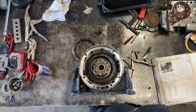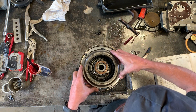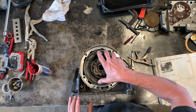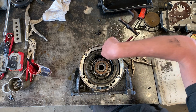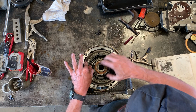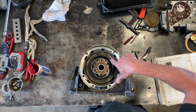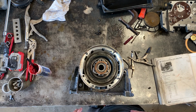Now the next thing that goes in is the one-way clutch, which is right here. Again, I'm treating it very gingerly. You kind of want to get it to where it's sitting symmetrically here. And then you want to turn it counterclockwise, which pushes these little rollers back against their springs and gives them a little bit of play, until it drops in. If it's dropped in all the way, you will see access to this groove here, which is where we're going to put a circlip in just a second.